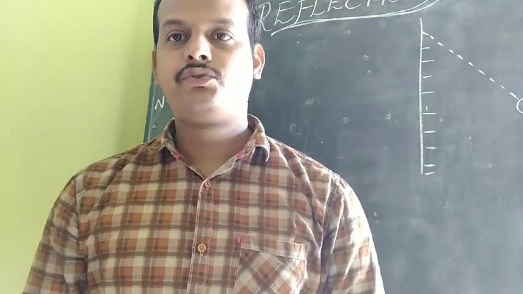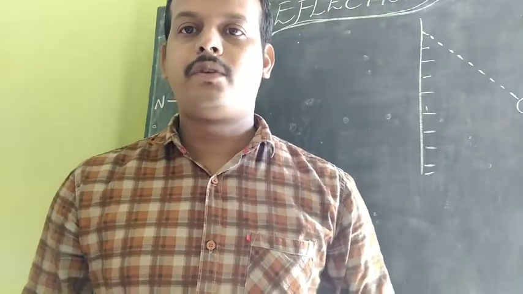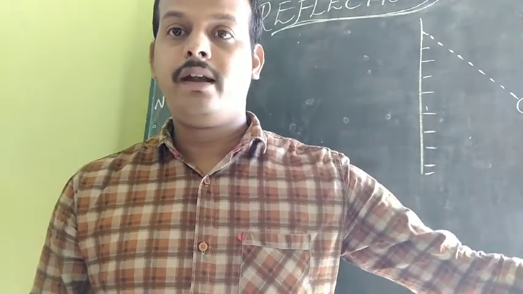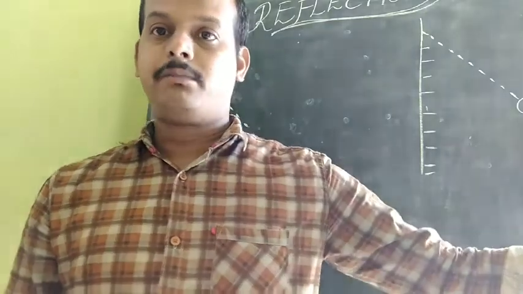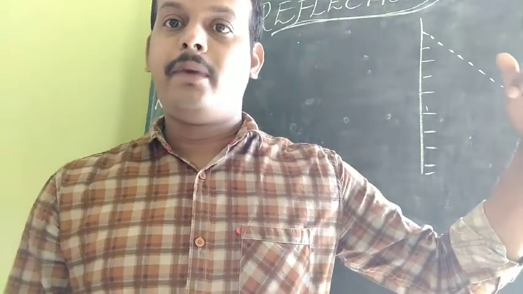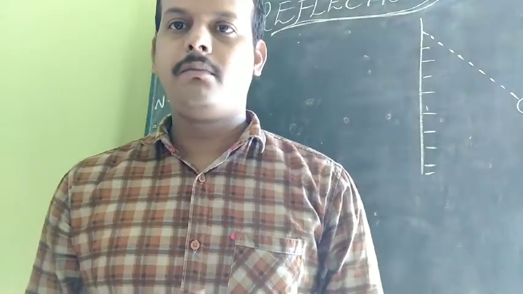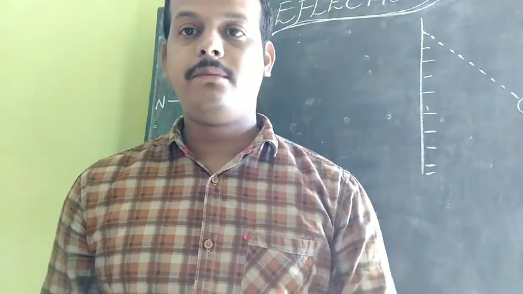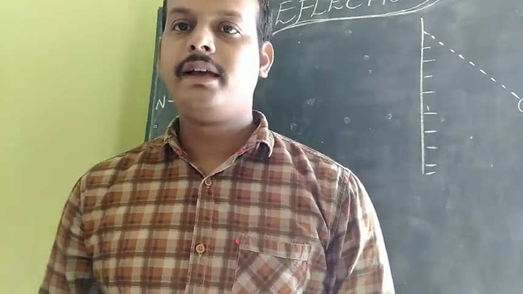For example, I am standing in front of a plane mirror and I myself am the object. So when light rays from me fall on the plane mirror, what is going to happen? Those light rays are going to reflect in a particular direction. Since the plane mirror will reflect the light rays, I am going to get an image behind the mirror. So I am the object, and my image will appear in the mirror, behind the mirror. That is the image. And here the plane mirror itself is called a reflector. The surface from which the reflection takes place is called a reflector.